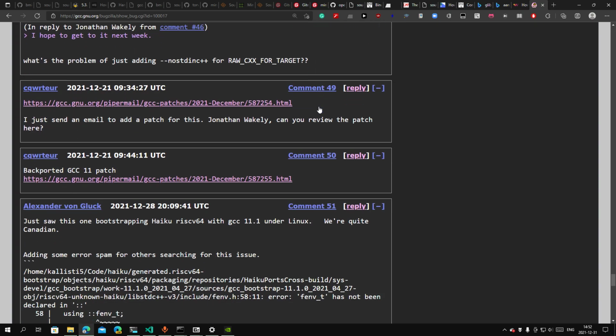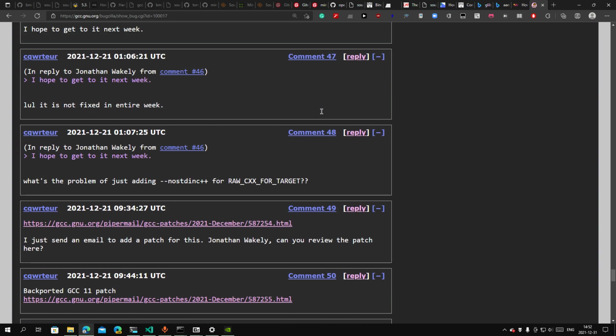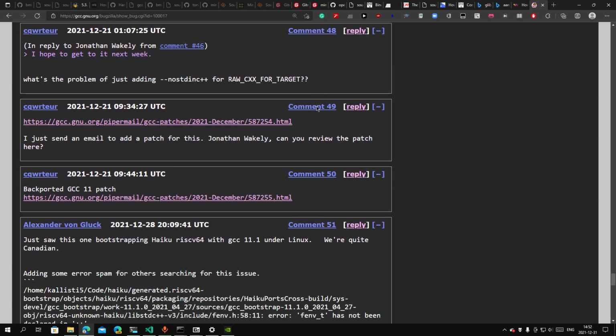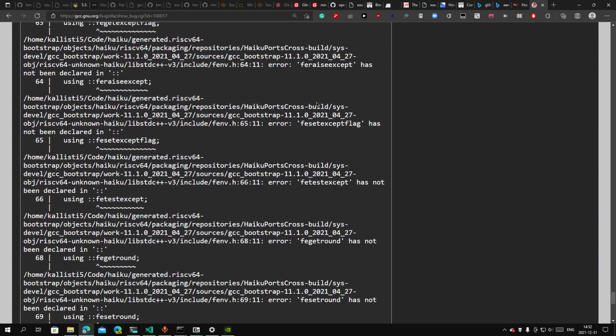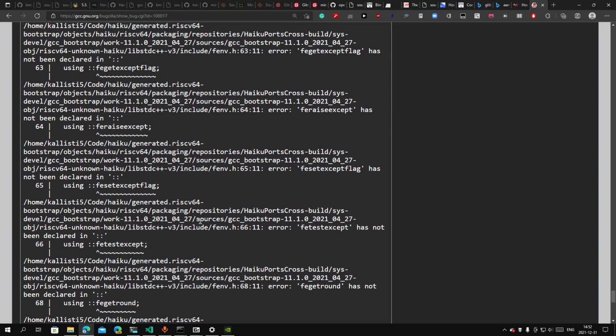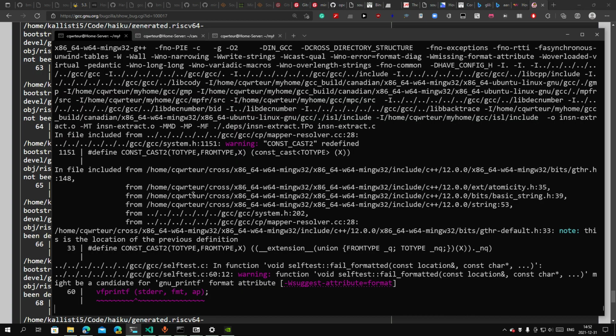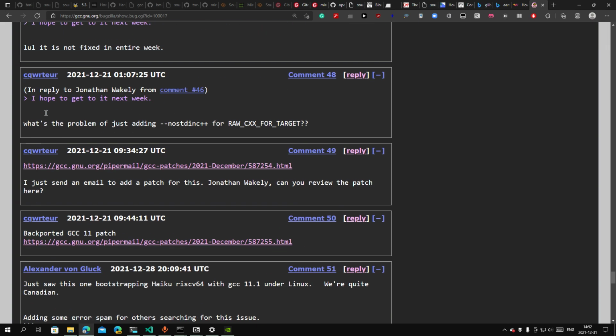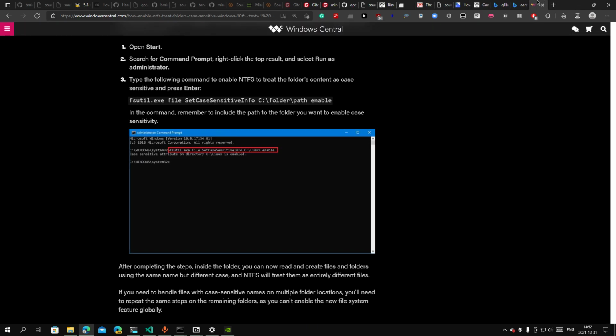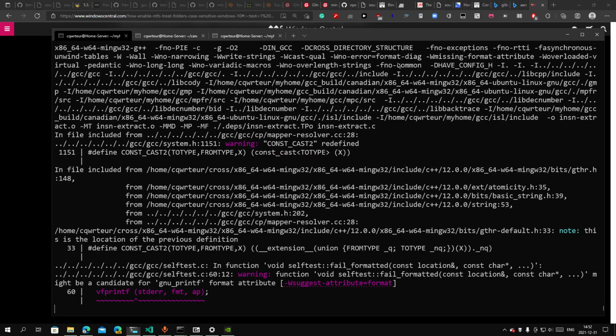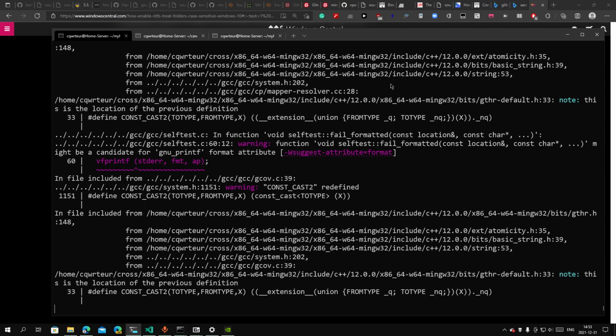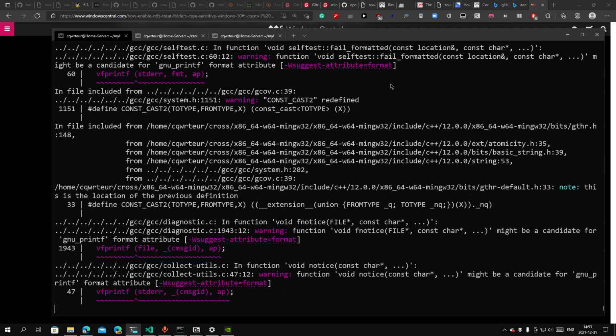People complain about it, but nobody's fixed it. These people are using GCC 11. It's just a year ago nearly, right? They're thinking they are using the latest compiler, which is ridiculous, right? Which is ridiculous. A bootstrapping. I don't care what the people are thinking about.